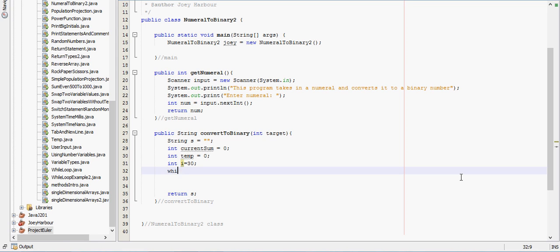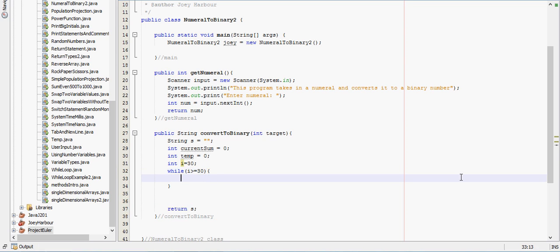So we're going to work downwards, so while i is greater than or equal to 0. Oh, and by the way, I chose 30 because if you put 30 ones in a row with binary numbers, that makes a little over a billion. So we'll be able to convert numbers up to a little over 1 billion to a binary number.